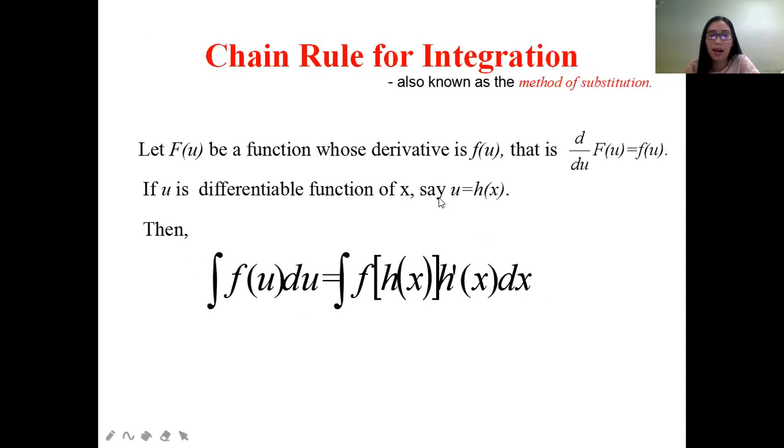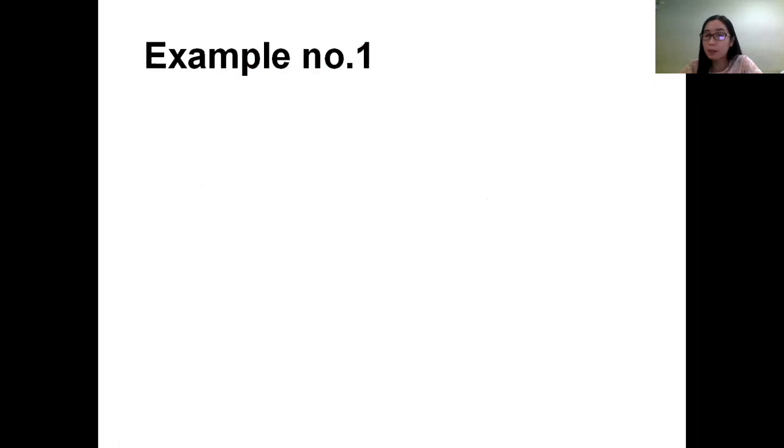Pero di ta malibog, ang ato lang yung unaw-naon ani is ang pag-substitution lang. For example, instead na nagamit ka og x squared plus 1, pwede na to i-let u be equal to x squared plus 1. So, ingon ana lang siya for chain rule for integration. Similar lang siya sa derivation or derivative.